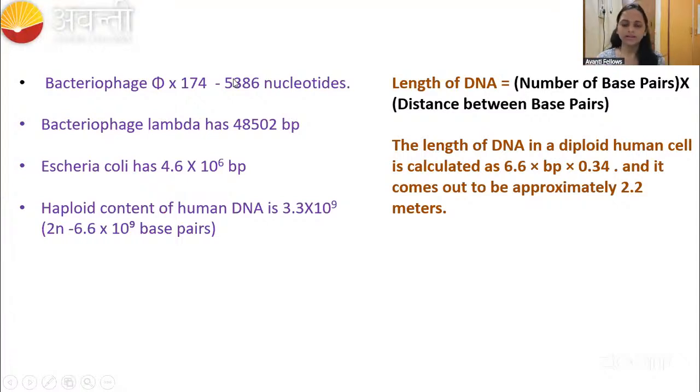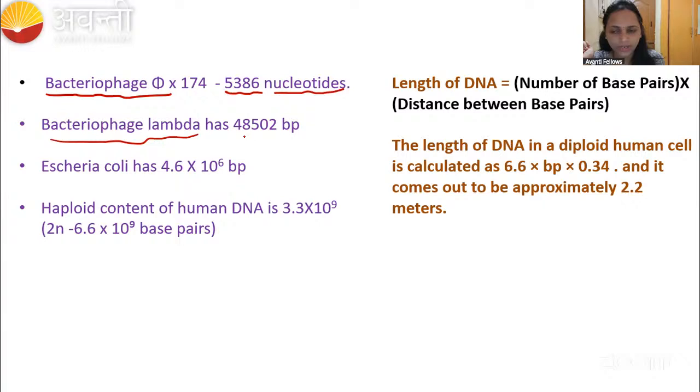Now let us understand, you will get questions from this also: the length of the DNA, the number of base pairs, or the number of nucleotides. In the statement-wise questions, you will get this slide. Kindly remember, the bacteriophage is single stranded. For base pairs, we require 2 strands, so here, with the single strand, it has 5,386 nucleotides.